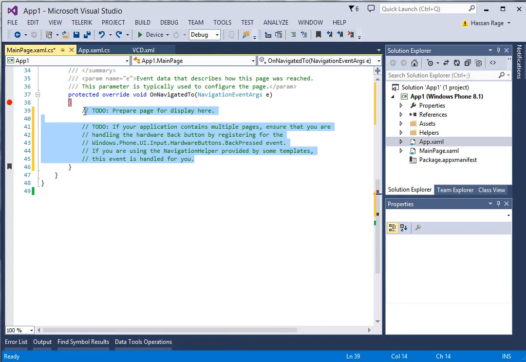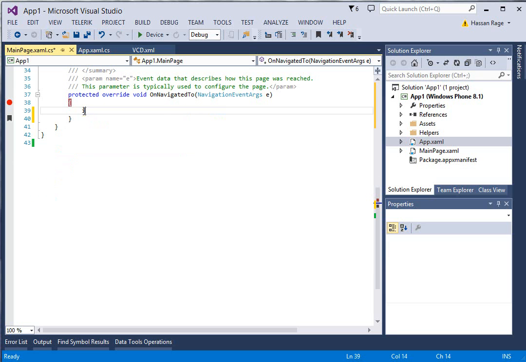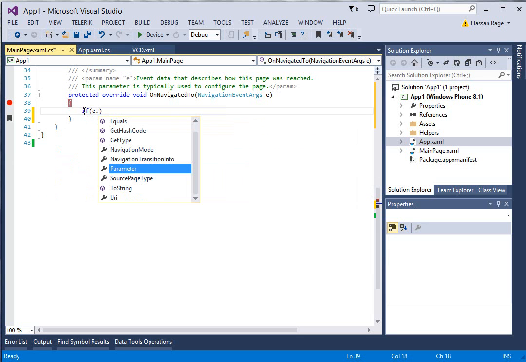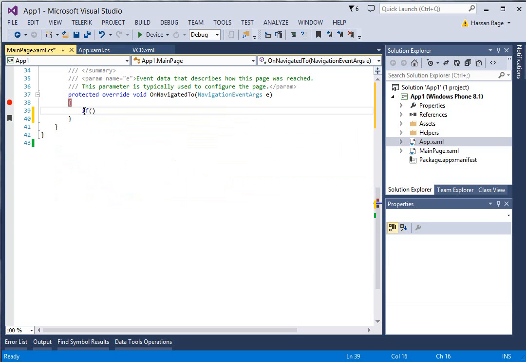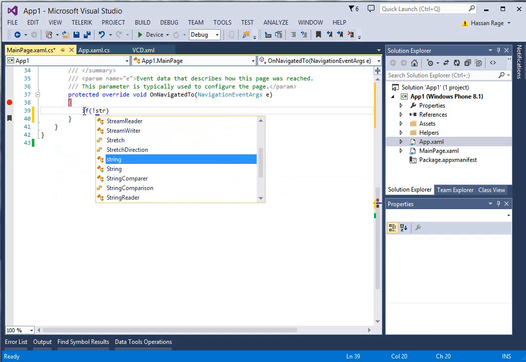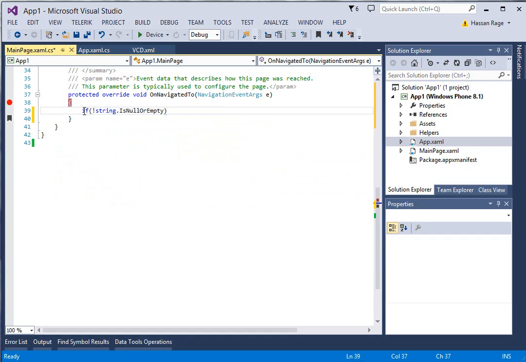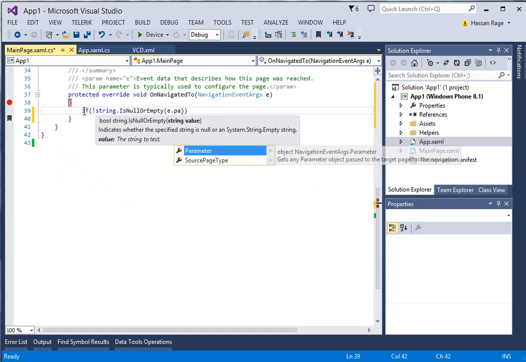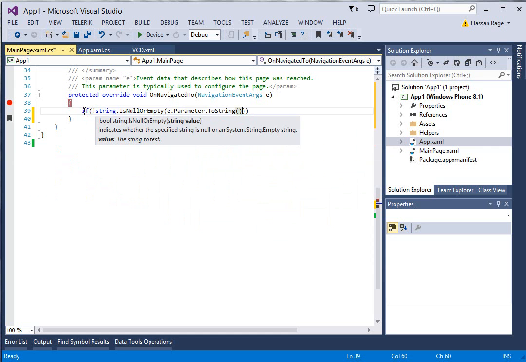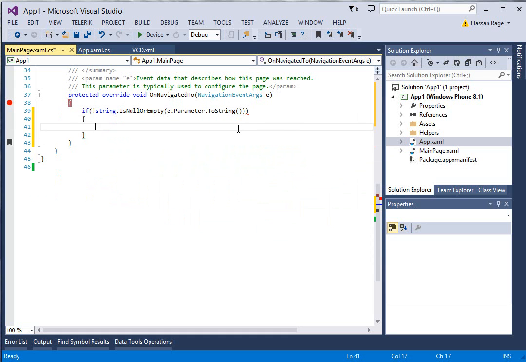We're going to remove the comment here. So we're going to say if not string.IsNullOrEmpty, e.Parameter.ToString. So we know it's not empty or null now. Next, we're going to check if this is new navigation.